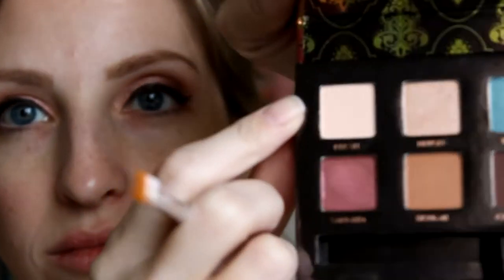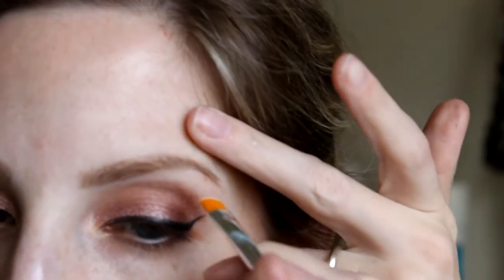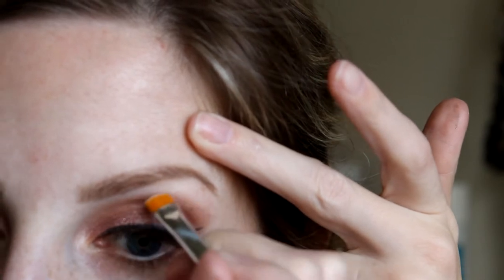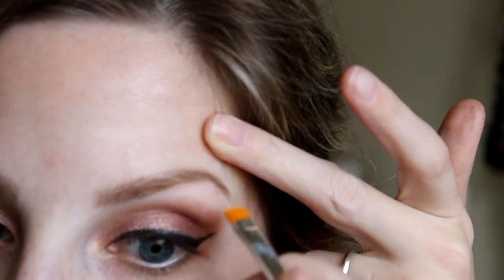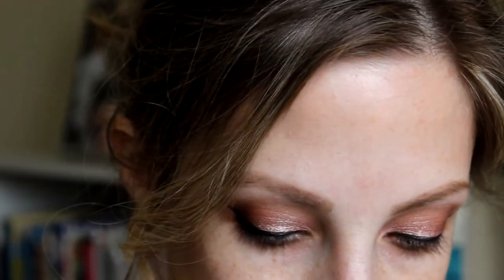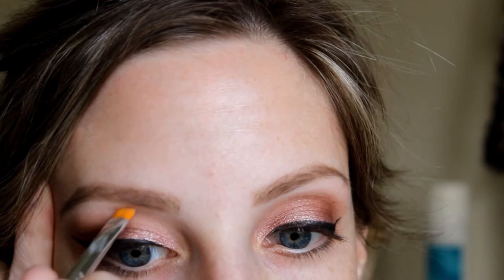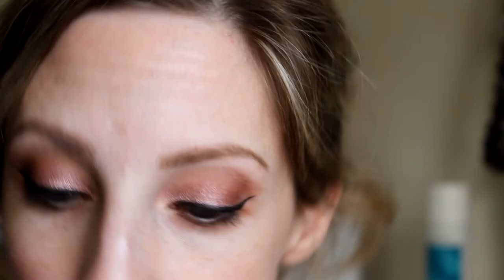Now I'm going to go in with a shade from the Anastasia Tamanna palette, using this shade right here, Fresh. It's just a matte, light, creamy shade, and I'm using that as my brow highlight. I'm using this brush from e.l.f. It was only 99 cents. Awesome, awesome brush. Using that just to kind of create a straighter line underneath my eyebrow with the shadow, so almost like using a highlighting pencil. And then I'm just kind of pulling down with the brush a little bit, flicking down, and then I'm using my pinky to blend it out a little bit more.